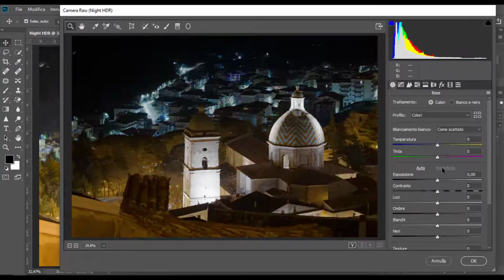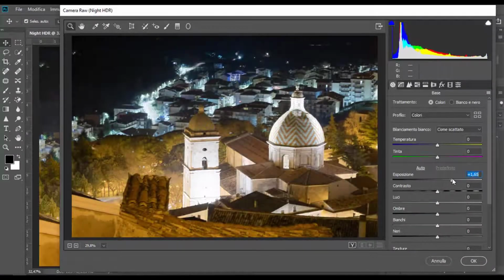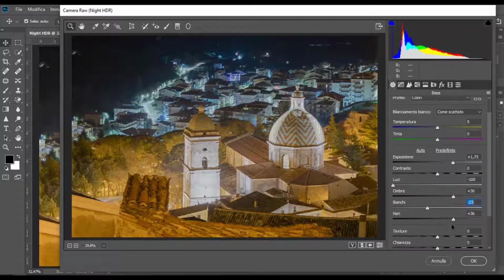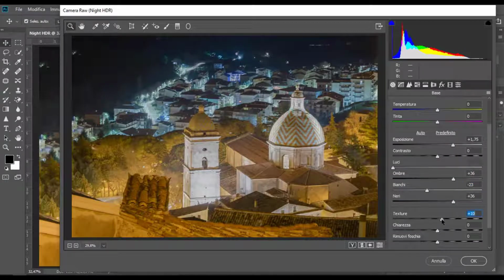We click on predefine to set this by ourselves, like exposure, lights, shadows, blacks, whites. Okay. So this is manual setting, okay, texture.